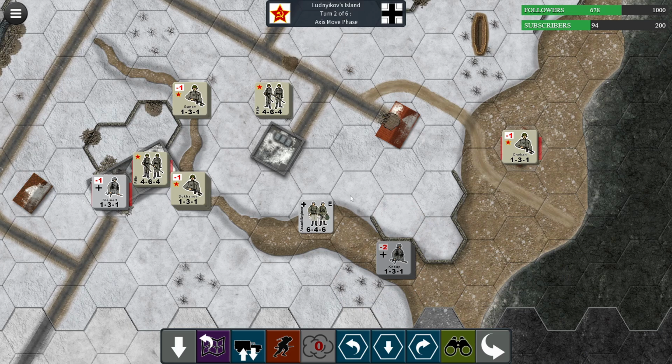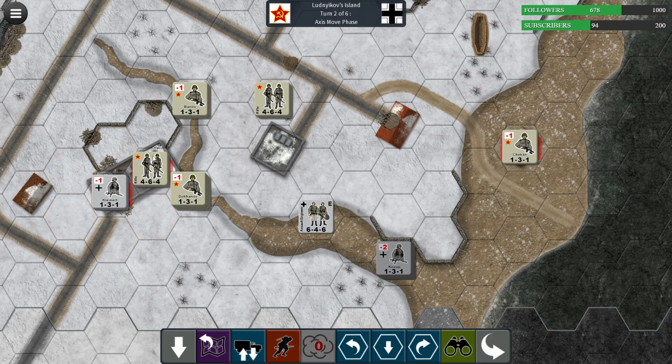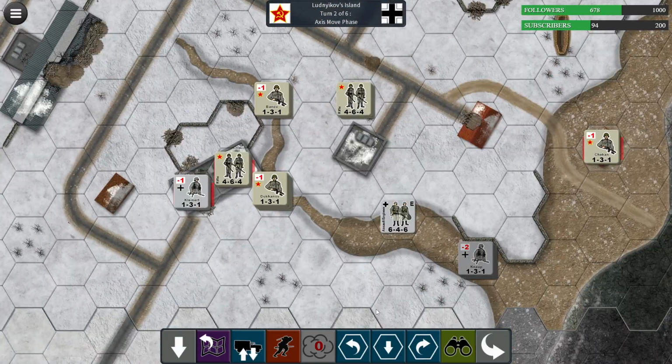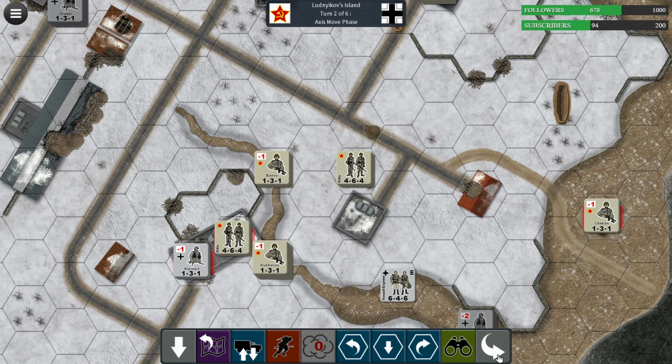Assault move. Okay, and oh, no, I forgot to fire these guys. Gamer did a boo-boo. He forgot to fire these guys over here or here. Damn, oh well. Okay, that's going to be it for our move, because they're going to get defensive fire now, so we're going to let them have their defensive fire.